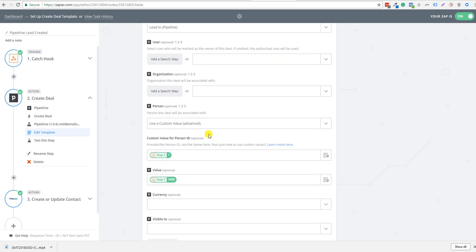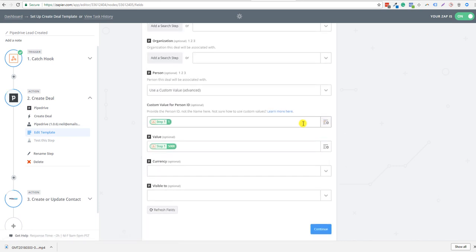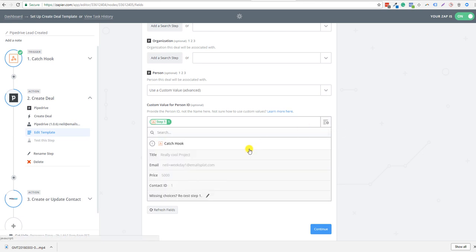But here it's got to be dynamic because it could be any number of people or deals that are pushing in. So I changed it to use a custom value, and then I'm using that. Trying to search it here, come on, cooperate. There we go, now it's finally cooperating.